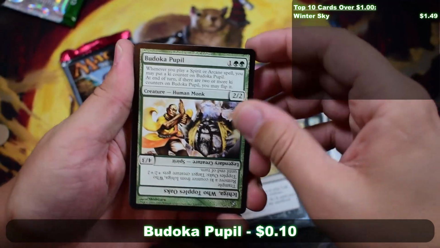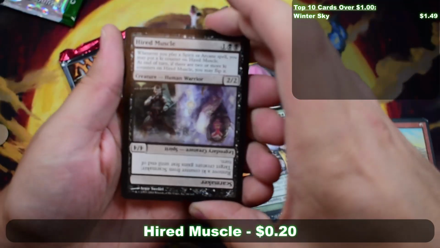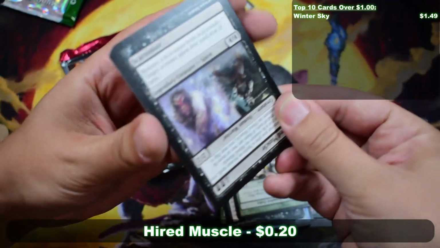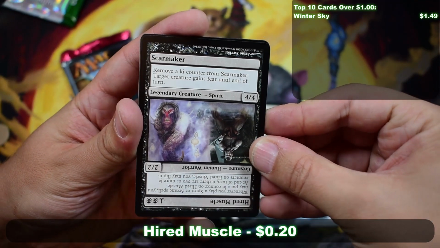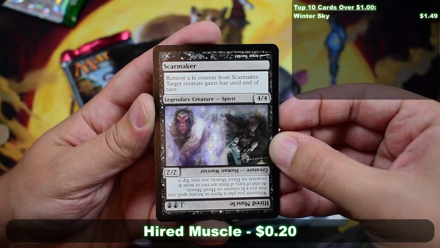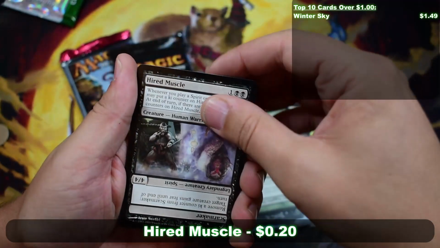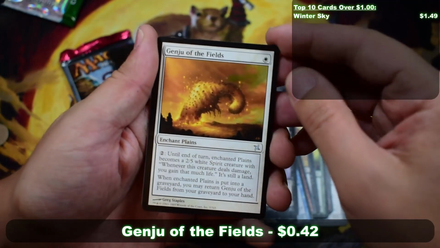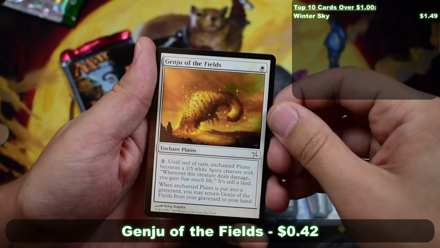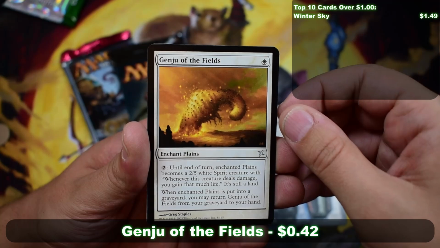This is so cool. And again, we got another legendary creature that comes back. It's Hired Muscle. This is 2 more chi counters on it. I don't know if it's ki or chi, but I would say chi, but it turns into Scar Maker. So cool. Alright. Genju of the Fields. If you can see that. Enchant Plains, which is pretty cool. A little weird little thing that you can do.